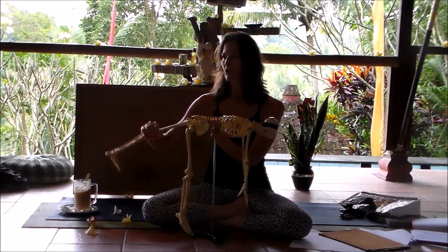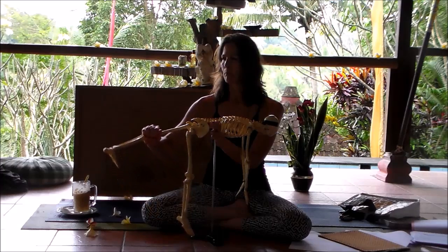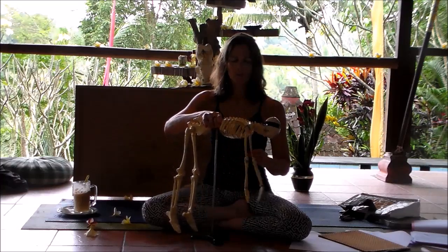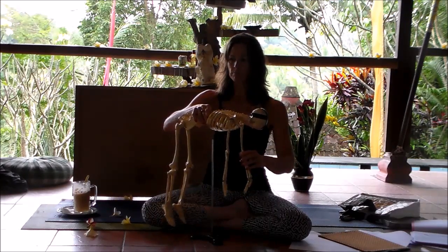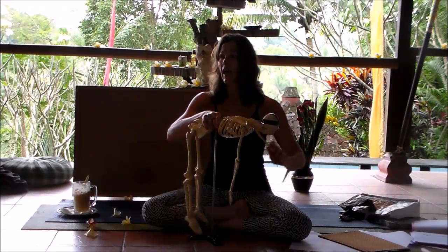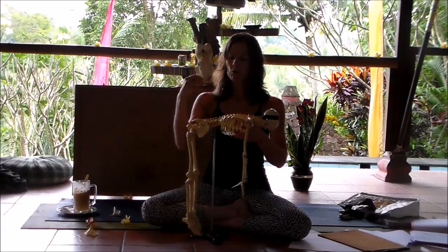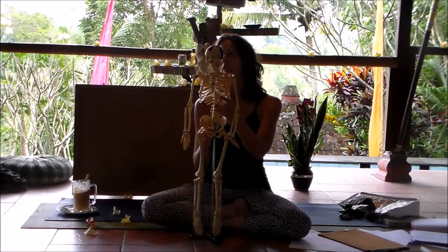So if we have muscles that are hip flexors, they're going to be operating just right here in this way. And muscles that are hip extenders would bring us back up to neutral like this. Similarly, in the shoulders, as Lucy's just hanging out, the arms are just hanging freely downward in an action that's partially flexed at the shoulder. And that helps to differentiate between shoulder action and the rest of the trunk action. So here's the deeper flexion of the shoulder without the spine, without the trunk having to move. Often when beginning students start to move in yoga, they don't have a sense of any of this.